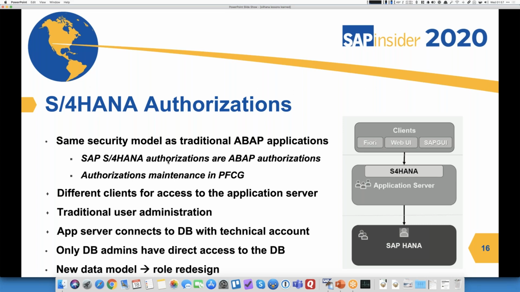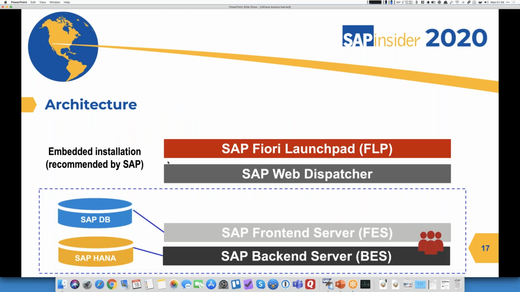That doesn't play very well with an S4 migration. Or if you have significant SOD conflicts, or if you have users that are entirely over-authorized and you fear that with SAP's changed way of measuring licenses, you might end up paying more user licenses because users have access to stuff they don't even need. That may also trigger a more invasive redesign. But that depends, and this has to be determined on a case-by-case basis.